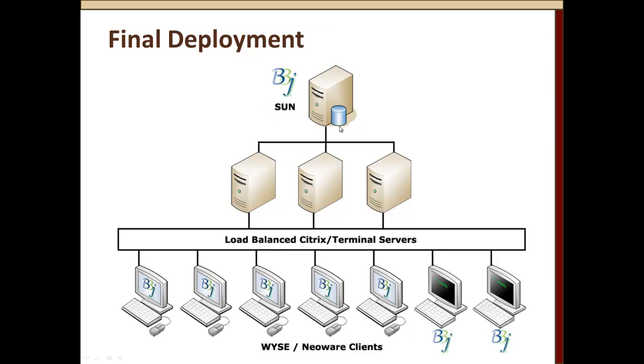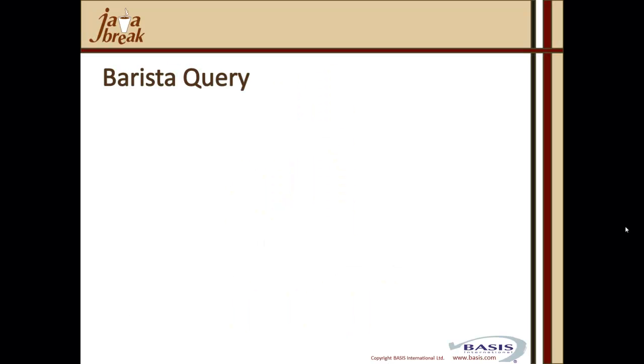The final deployment will see the removal of Pro5 entirely, and then the same load balanced Citrix terminal servers will be driving the thin client sessions running BBJ GUI or BBJ character based. So we've spoken about how we'll be removing terminal emulation from the equation in the final deployment.